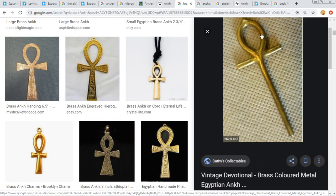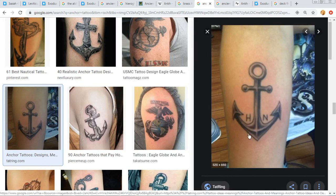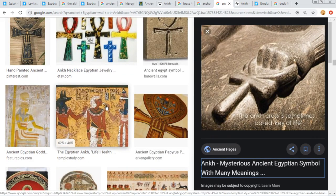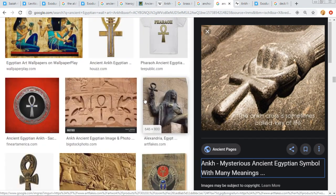So at first thought, you would see that this Ankh and this anchor are very similar. It would make you think that this is the Ankh part, and this is the R down here that's missing on the Ankh. But this wasn't the Ankh. The Ankh is its verb. But the name of this object would be a noun. All these images have different meanings, and depending on how it's being held is what it is. Which end they're holding depends on whether it's a noun or a verb. How it's being held has everything to do with what this is.